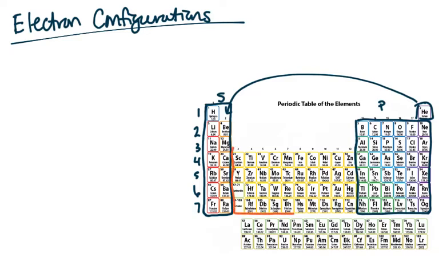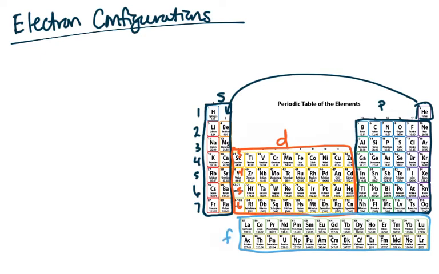And then this here in the middle is D. And then D starts one less. So even though it's in the same row as 4, it's actually going to be 3 and 4, 5, and 6. And then F is down here. This is the F orbital, and F is inserted right here. And if you notice, it starts at 5 for the D, but for F, it's actually going to start at 4. So it's 4 and 5. So you kind of count down one less. But if you want to mark that up on your periodic table, you should if you haven't already.